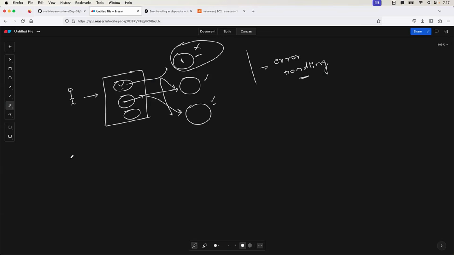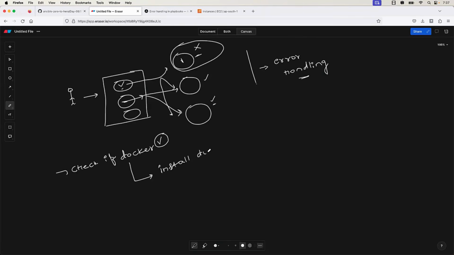in step number 2, the product team told us, check if Docker is installed. Okay. They said, check if Docker is installed. If it does not exist on the managed nodes, then install Docker.